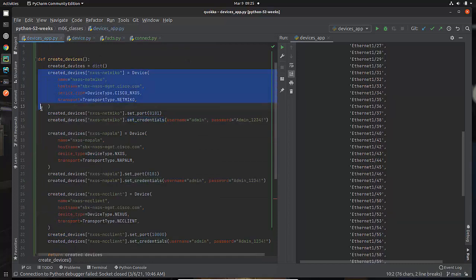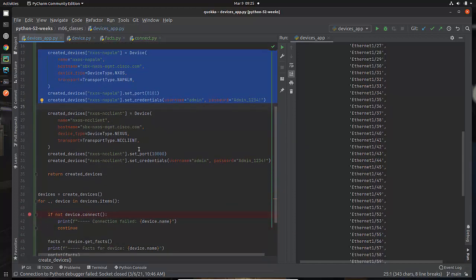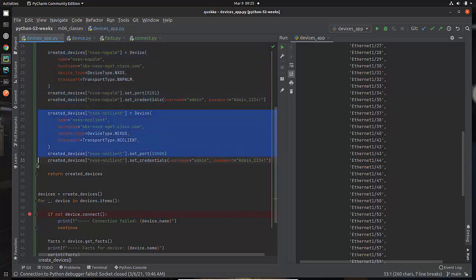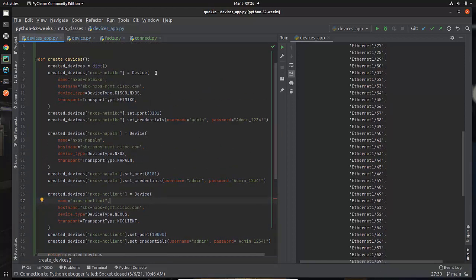Now I'm going to do this thing for all three of these different devices that I am creating. Now, if you're reading from a YAML file, if you're discovering devices and you learned whether we needed to use ncclient or Napalm or whatever, and you got things like host name, then yeah, maybe you wouldn't have to do this manually. But because I just have three different characterizations of this same device, you notice the host name is the same in all of these situations.